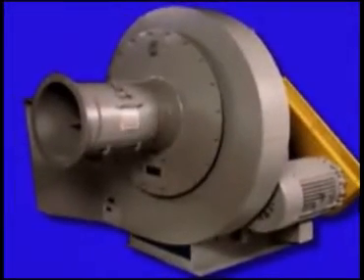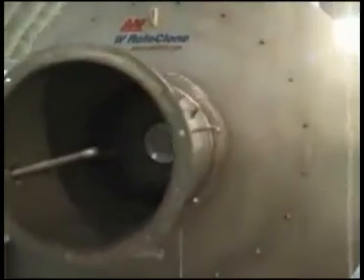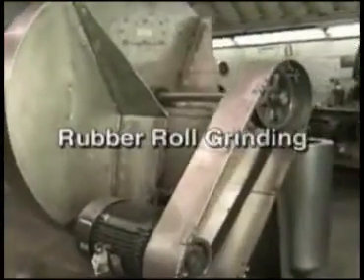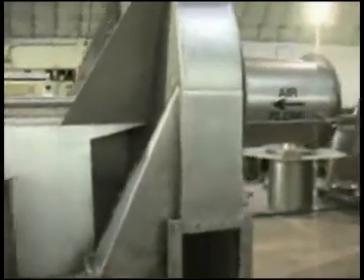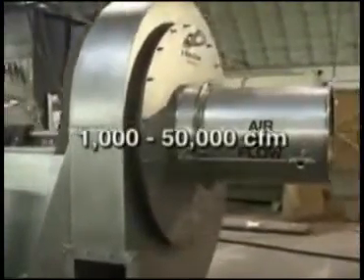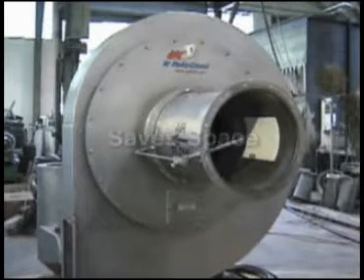Today, we will examine the features and benefits of AAF International's Type W Rotoclone, a highly efficient wet centrifugal dust collector that has an extensive history of use in such varied applications as food processing, tobacco manufacturing, pill coating, rubber roll grinding, leather and wood buffing, ceramic glazing, and numerous other applications involving material handling of wet, greasy, or sticky material. The versatile W Rotoclone is available in 12 different sizes to handle air volumes ranging from 1,000 to 50,000 cubic feet per minute. The W Rotoclone is a unique device combining the dust collecting advantages of a wet scrubber with the air moving capabilities of a centrifugal fan in one compact, space-saving piece of equipment.